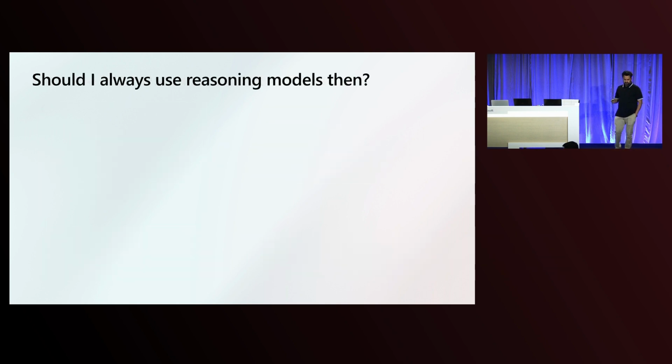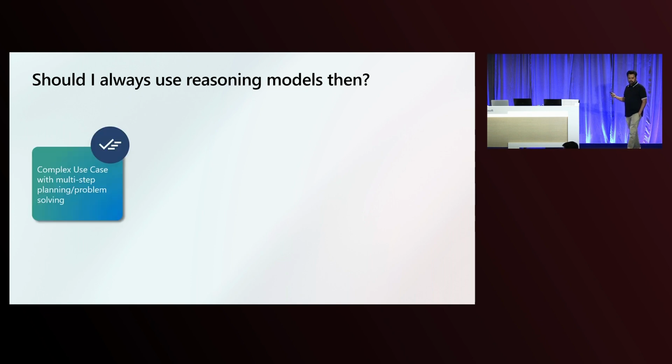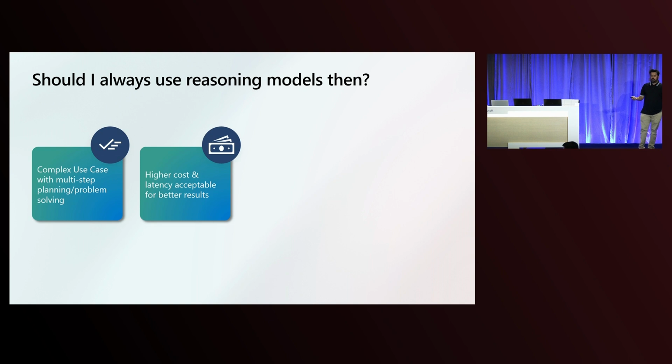So in that case, should I always use a reasoning model? Why should I ever use non-reasoning models? Because they come at a cost. So you want to use them when you have complex use cases, when you want to have steps that are deduced, not always. But when you do need them to be super diligent about telling you why, then that's a good time. If you can afford cost and a little bit of latency, then you can, because this is a very inferencing-heavy operation.